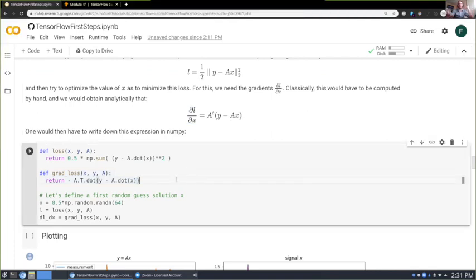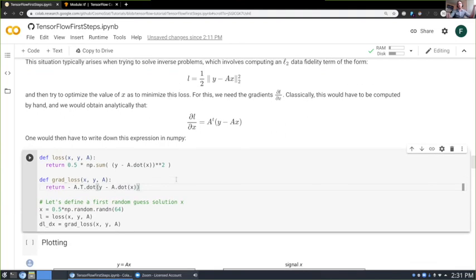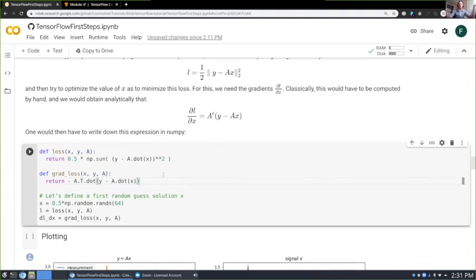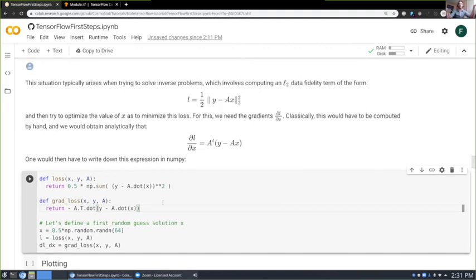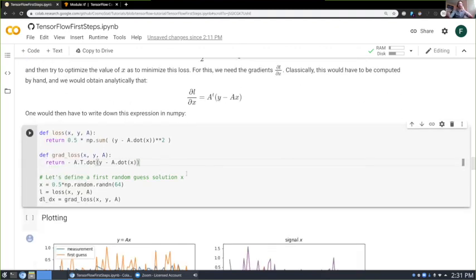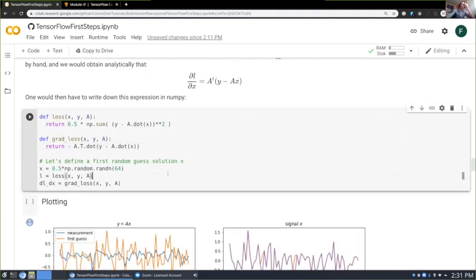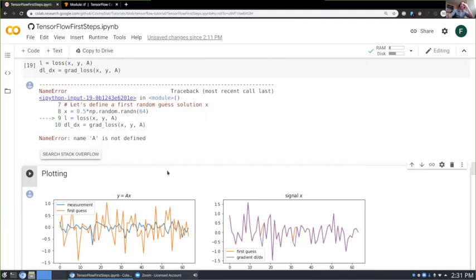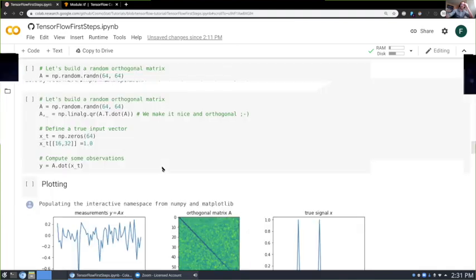And you can only do this when you have actually worked through the math and figured out what the gradient can be. If any of you has done this in real life at some point, you know that it's in principle simple, but sometimes it can get very tricky, and getting the gradient is not always easy. But here it's kind of easy. So let me execute this, and let's see. Oops, I forgot to execute this one.